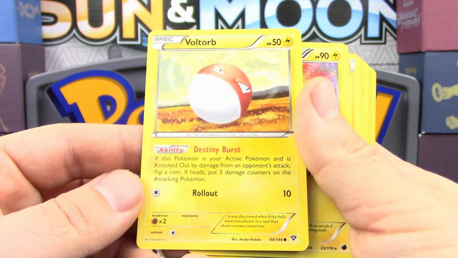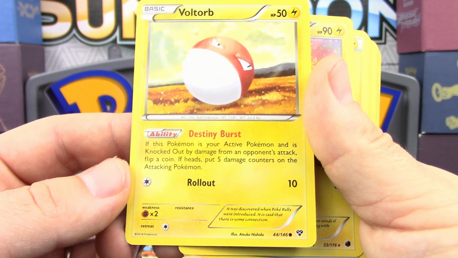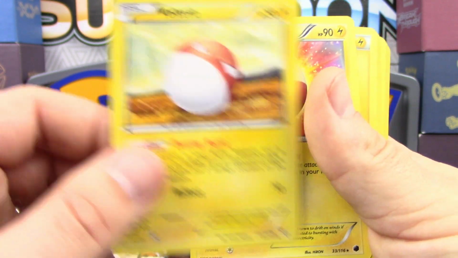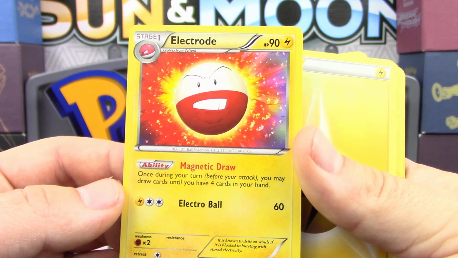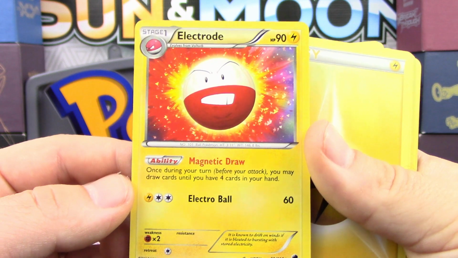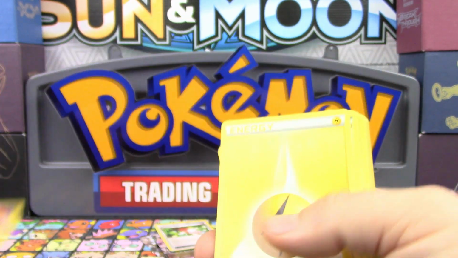Voltorb, this one from X and Y base, had a pretty cool ability. If it was your Active Pokemon and knocked out by damage from an opponent's attack, you'd flip a coin, and if heads, put 5 damage counters on the attacking Pokemon. And then this would be the Pokemon you'd evolve into, Electrode. Magnetic Draw. Once during your turn before you attack, you may draw cards until you have 5 in your hand. This was Octillery before Octillery came out and was actually better.